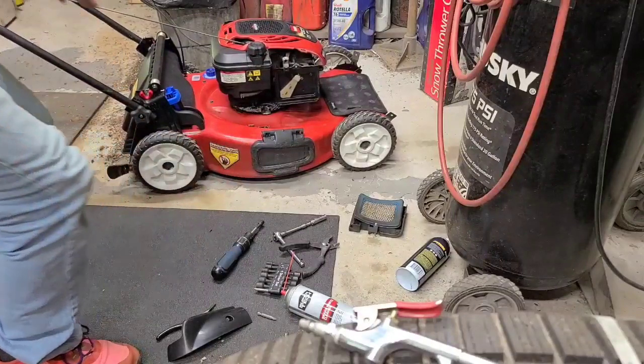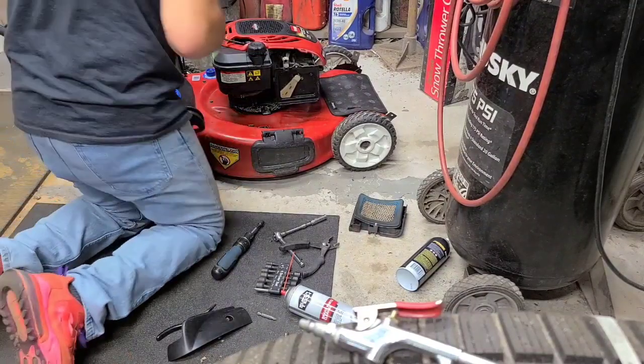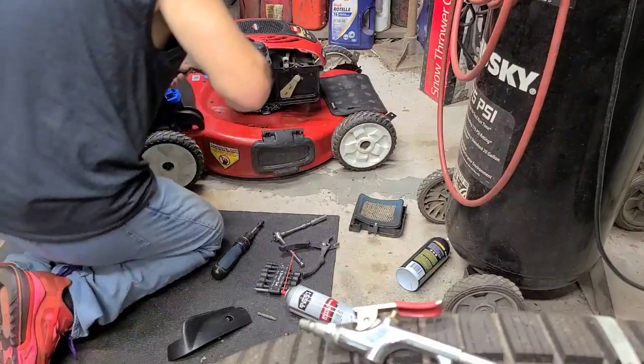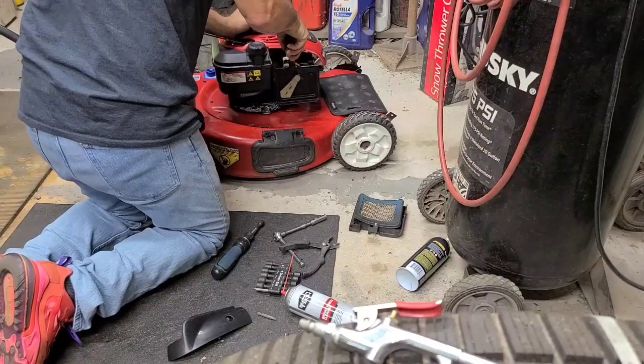Try a little trick here. Take something and put it between. I mean, this isn't a permanent solution. Find something to put between the choke lever and the housing. I bet it runs right along. Yeah, I'm pretty yellowish. This will get you by if you need to finish cutting the grass.